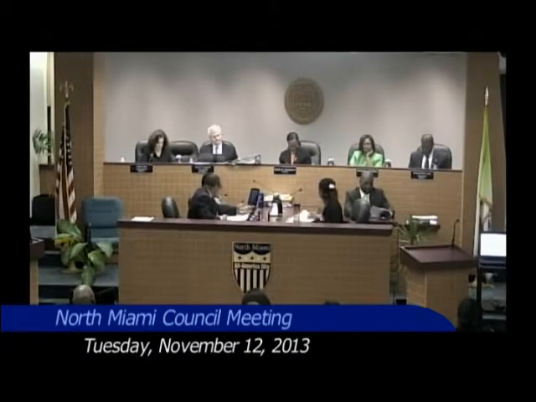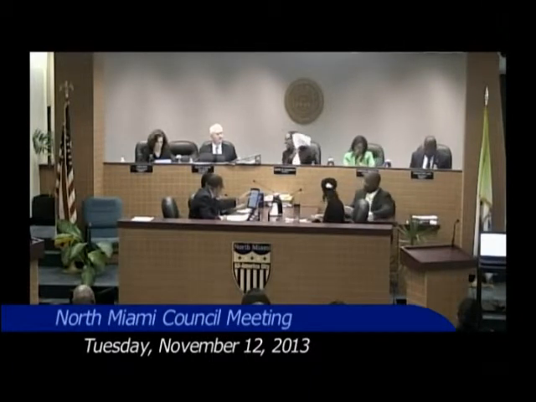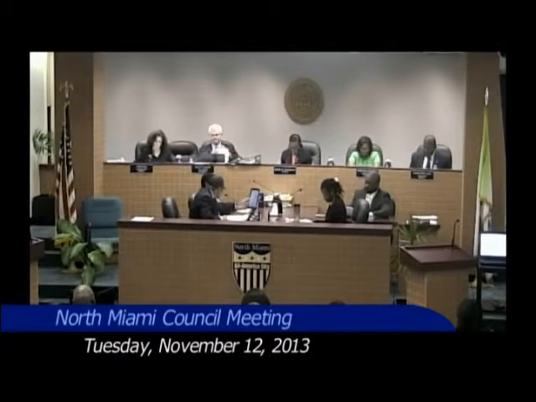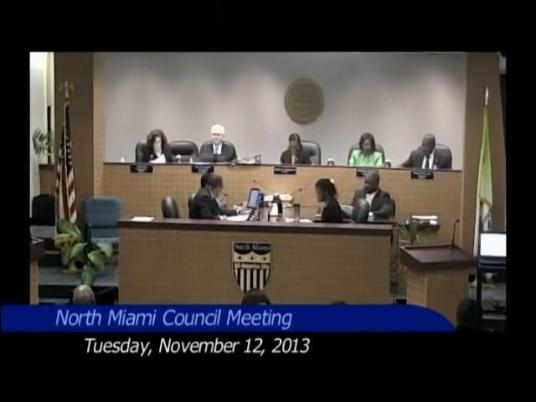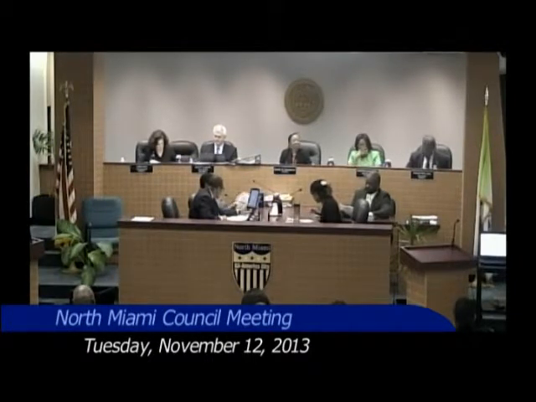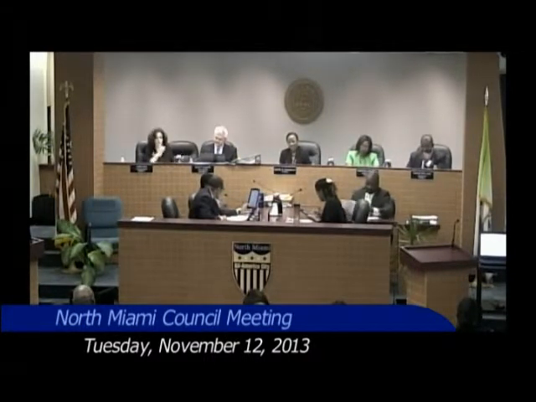Okay, so now we have to go back to R1, which was previously tab D as in dog. Proposed resolution of the mayor and city council of the city of North Miami, Florida, approving the execution of a management and operating agreement in substantially the attached form between the city of North Miami and the Police Athletic League of North Miami, Inc., PAL, providing for an effective date and all other purposes. Citizen forum is open. Citizen forum is now closed. Do I hear a motion?